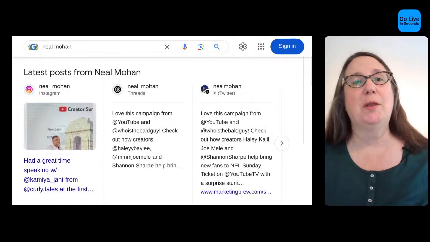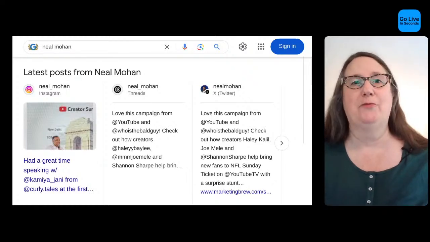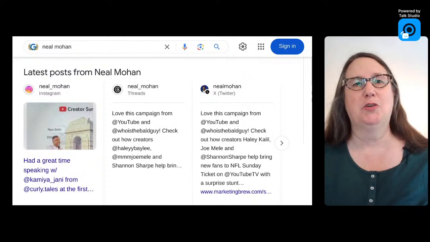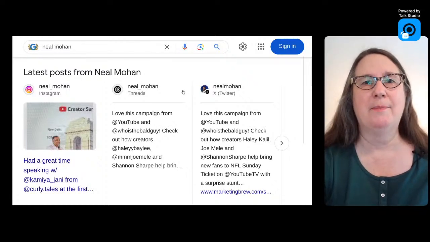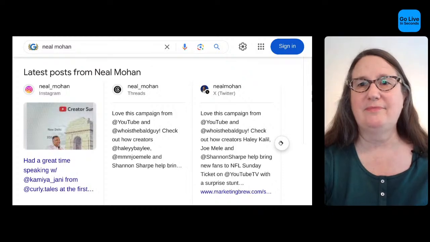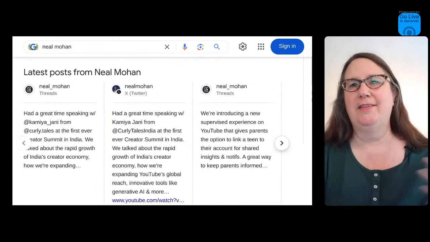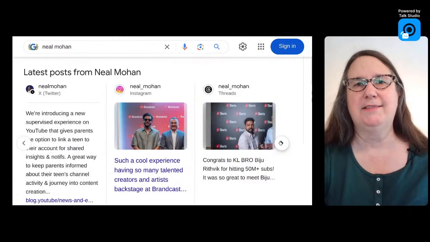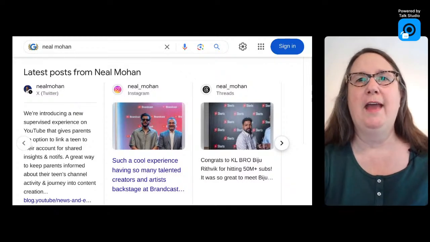It's actually showing posts from multiple platforms. So he has posts from Instagram, from Threads, from Twitter. And if you scroll through, again, there's more posts from Threads and Twitter and so forth.